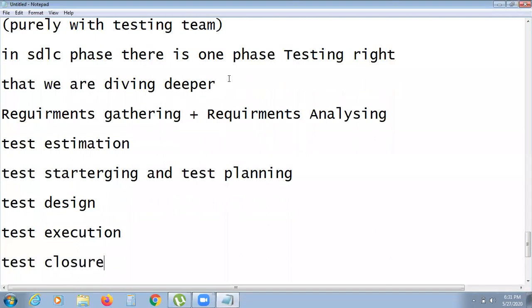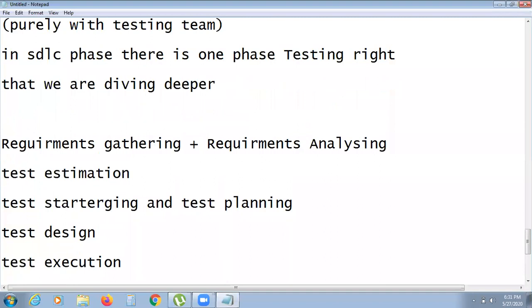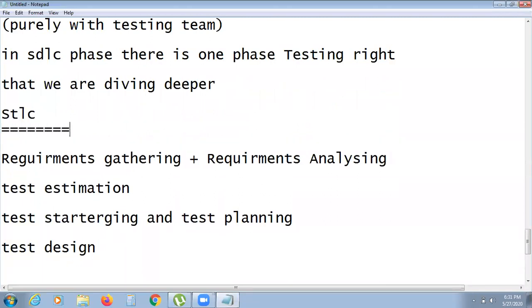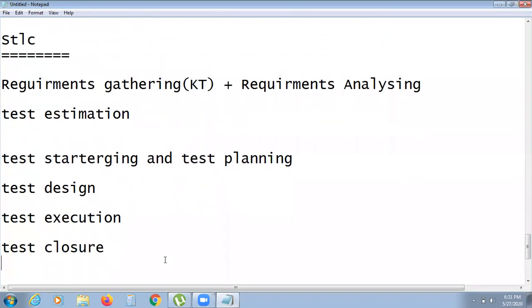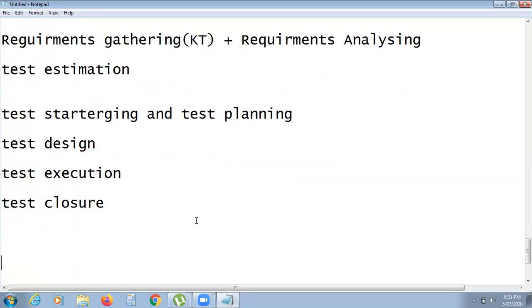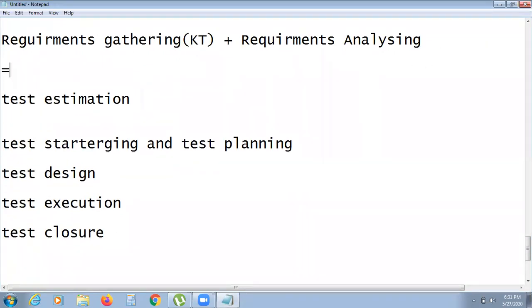All these things are your software testing. You will have one KT phase, which is a part of the testing phase. So you'll collect information.